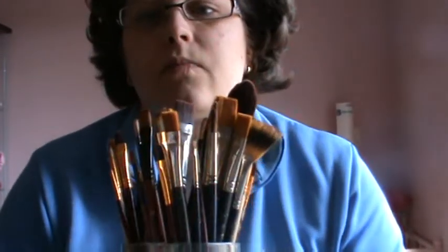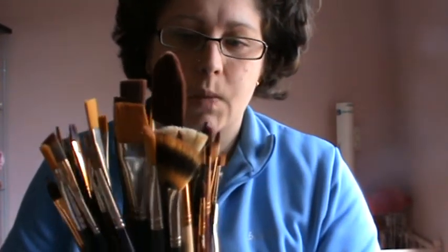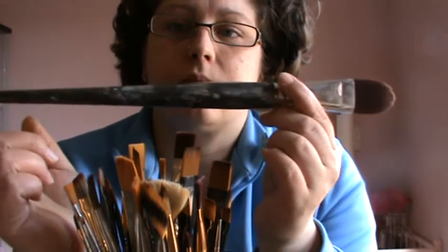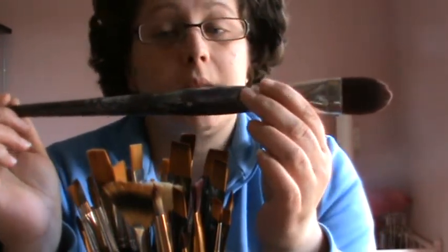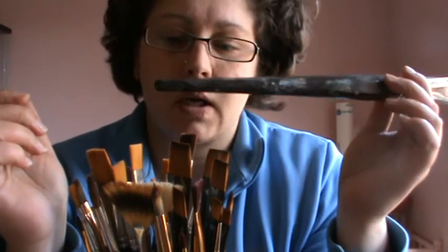And I got my mother's brushes. I do love my mother's brushes. So it's a big jar, and I'm not going to show you all, because well, it's a mix of the brushes of my mother and a mix of the brushes of my sister. But I know this very big one is my mother's, and a few others. I'm just going to find out which ones are the expensive ones, and the expensive ones belong to my mother, but I have to find out which are which.